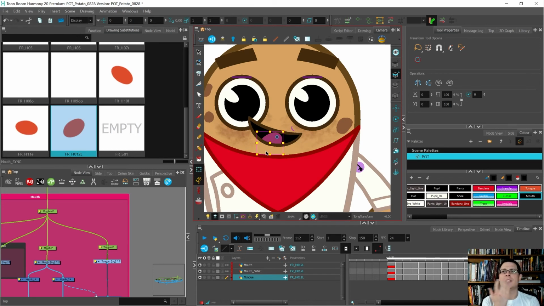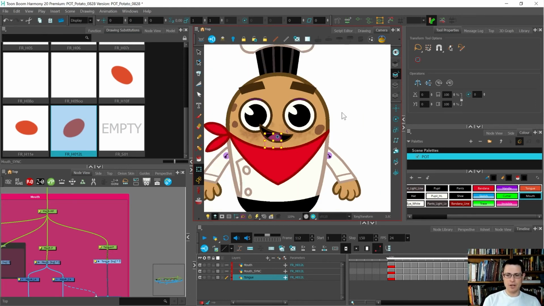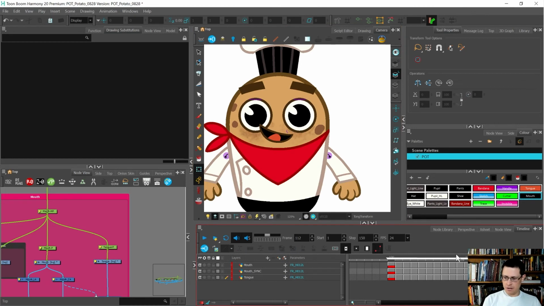That is another special mouth. Sometimes when people do teeth, the tongue overlaps the teeth just a tiny bit, so the top teeth, usually. But I think this will work just fine. All right, so now we've got the entire mouth sequence. And let me show you how cool this is, what we can do with it.